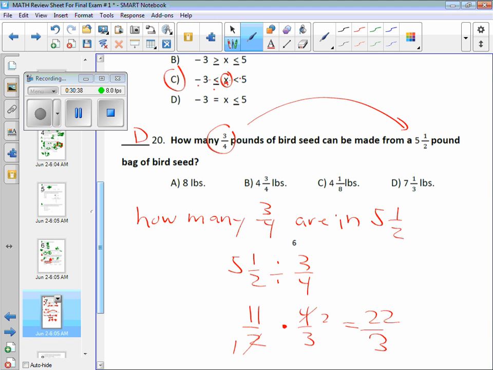Go ahead, explain. All I did was change 5 1/2 to 22/4, and then 3 into 22, that I separated them. Yep. That's the other way, if you think about it, I taught you to do that: if you can get a common denominator, then all you got to do is figure out the division of the numerators. We did do that as a strategy, so it's good that you called upon that. I did it wrong, but I got the right answer.